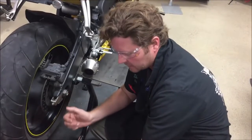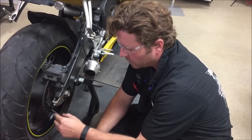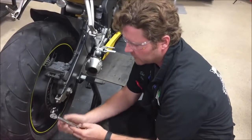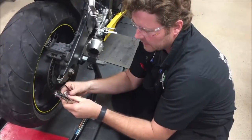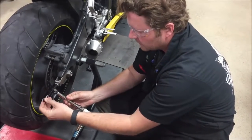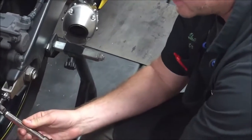But the right way to do it is — we've got the axle torqued — and what we want to do is put something on there so we can hold the center bolt, which is an Allen on here. We're going to use what's called a crow's foot. This is just a simple, everyday torque wrench. We've got an adapter, and the crow's foot is going to go around our fastener, and then we can hold the bolt inside and torque it per the manual.